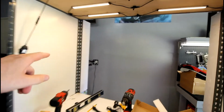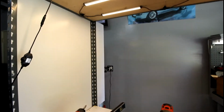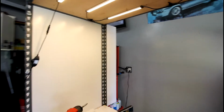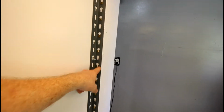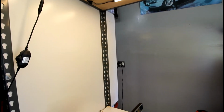Alrighty, so I got the two 2x6 extension pieces mounted to the shelving rails. I didn't film it just because it was a little difficult trying to do this with one set of hands, but you can see I've got them mounted vertically on the back part of the shelving rails there, and I used these kind of like cabinet fasteners with a really wide head so that the screw wouldn't pass through the oblong holes here used to mount the shelves in this racking system here. So that was a great way to mount them. It's a little tricky because I had to get the drill basically right up against this panel here, but I got them all mounted. They're definitely not going anywhere.